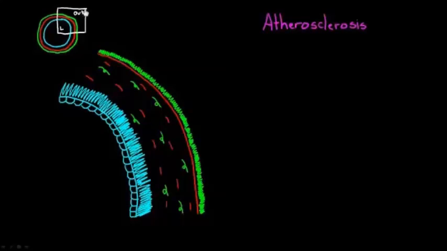So this little white box I've drawn, I've tried to blow it up for you a little bit here. So again, over on this side we have the lumen, just to orient you again, and this is the outside of a blood vessel. So we know blood vessels have three layers, and this particular blood vessel is, actually let me label it, a middle or large artery. So I'm specifically talking about large and middle-sized arteries here.